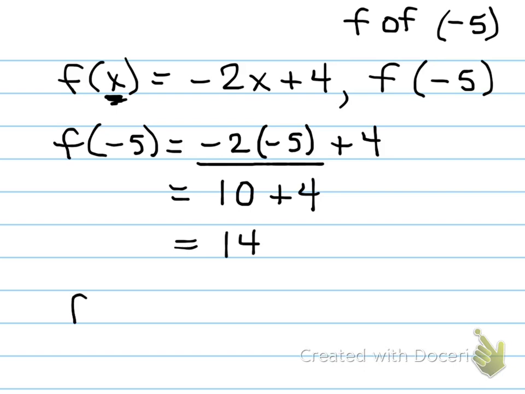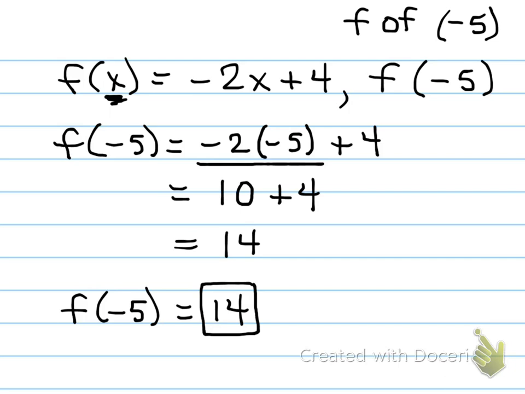So the final answer, f of -5, in other words, if I replace x with -5 in this function, we get 14. Now, Course Compass is only going to ask you to enter that number in the spot. They'll already have the f of -5 in there for you. Okay? I'm going to be showing you lots of ways that you can use Course Compass to make your life easier as we go through the course. Okay? Let's see what's next.